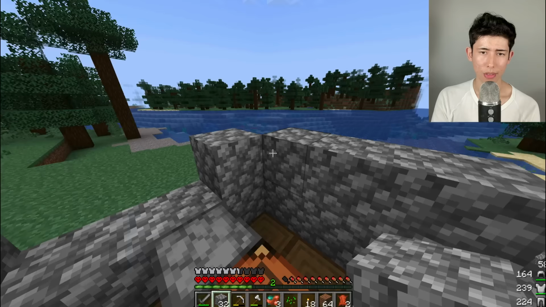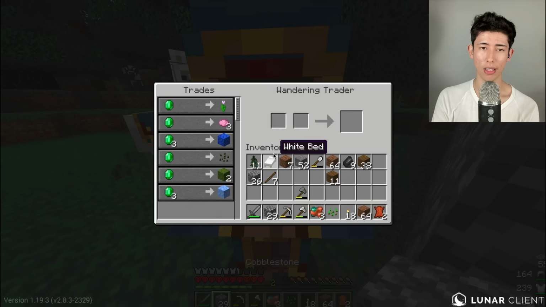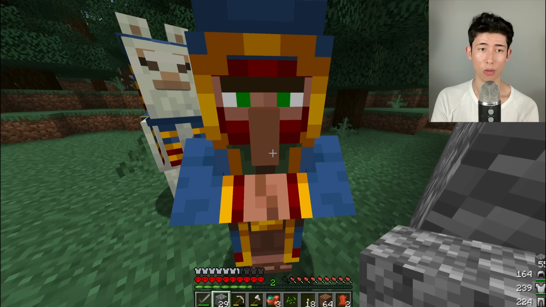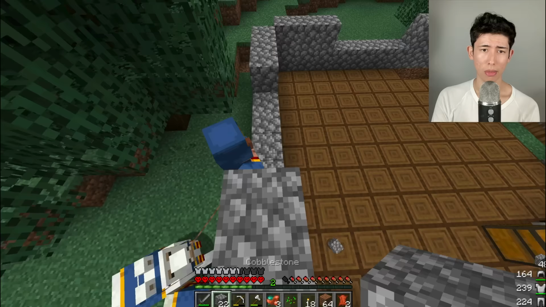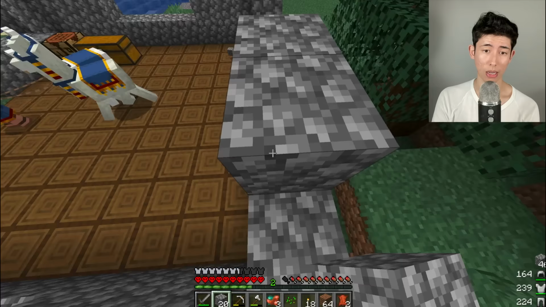And, oh, would you look at that? It's a wandering trader. Hello there. Oh, wow, melon seeds. Those aren't quite the deals you're offering today there, Mr. Trader. Well, unfortunately, I don't seem to have any of those. But, you and your llamas are more than welcome here to keep me company. I shall name you Stephen.